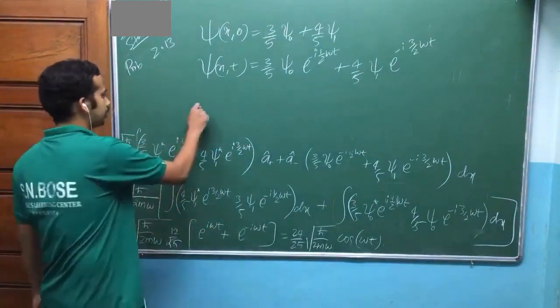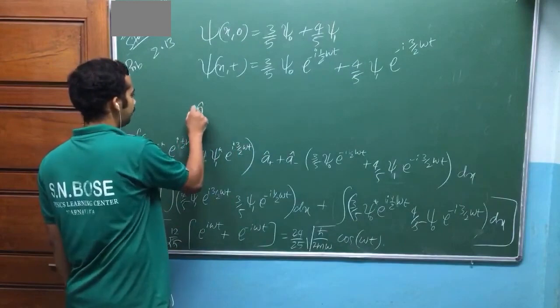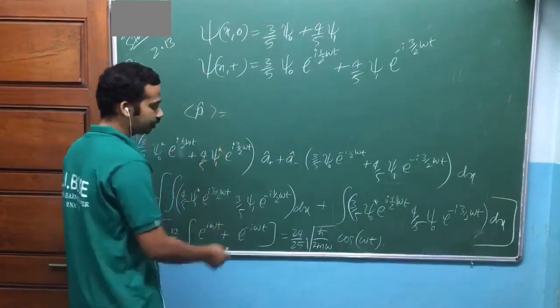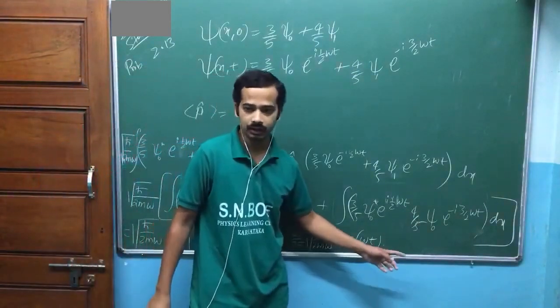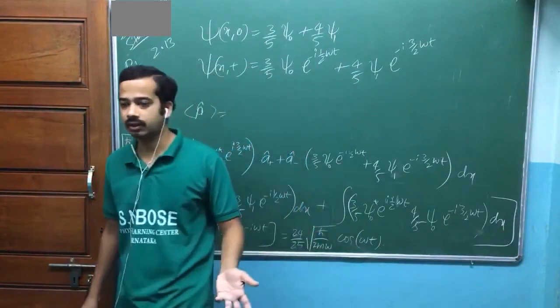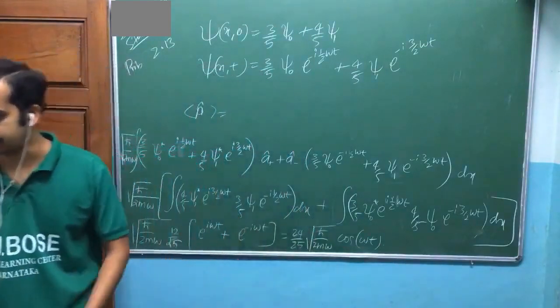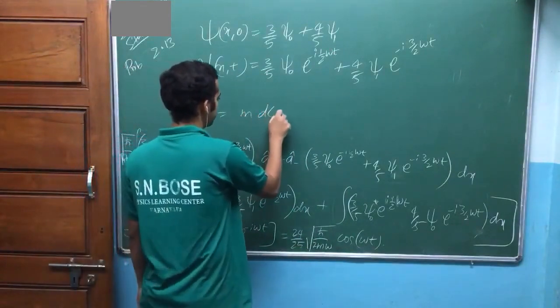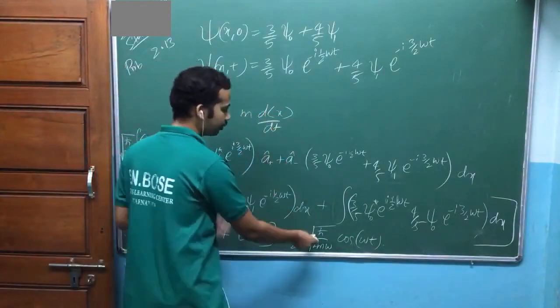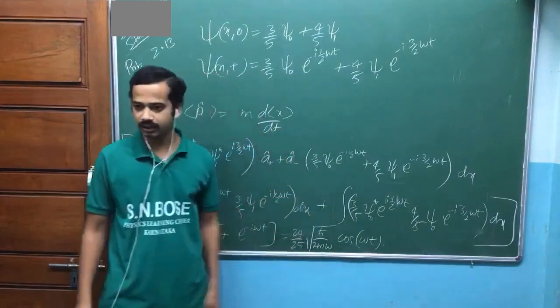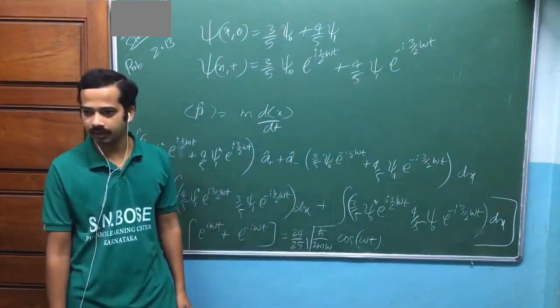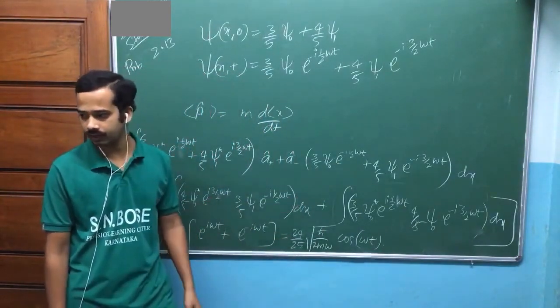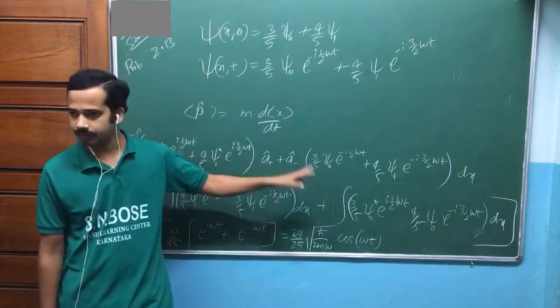Again, expectation P cap, look here. If you take the derivative, you may get minus sine omega t, but sine omega t is not always negative. Are you getting my point? Depending on the time. Again, what he said, m into d expectation x by dt, am I right? You may get one more negative sign, but sine theta is also negative for some values of theta, am I right? That negative will get cancelled, okay? It will not be negative always, it depends on time.